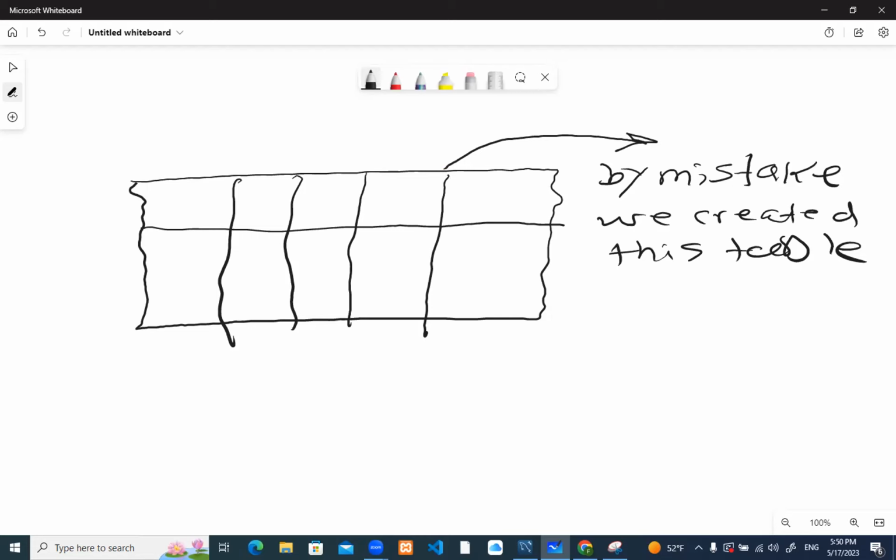With the help of the drop command. Like we did drop the databases, we can use the drop command for deleting the structure of the table from the schema itself, from the database itself. So for that, we will use a syntax like this: drop table. Now you need to identify the name of that table.